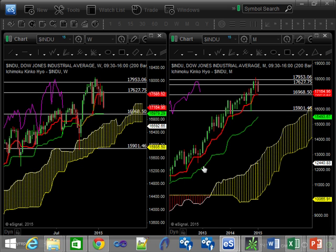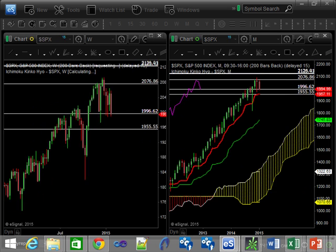You can see the Dow here, which is the Dow 30 stocks in the US stock market, is going up. It's still very, very strong. It's coming up to a major support at 16,968.50, so we believe that's going to hold there, and that's also the same level here, so that's a multiple time frame support. In order for this to start going back bullish, it needs to break the resistance level of 17,627. So that's the Dow.